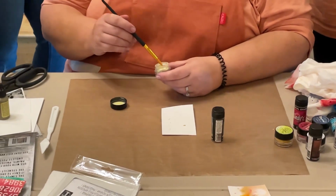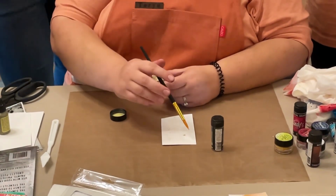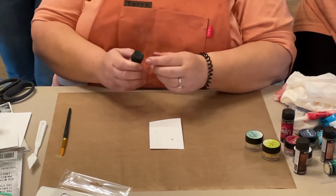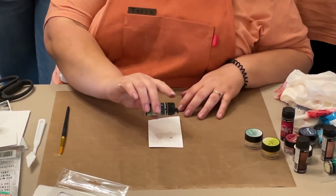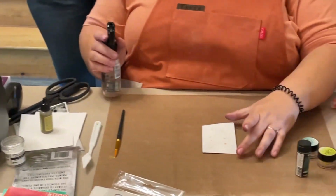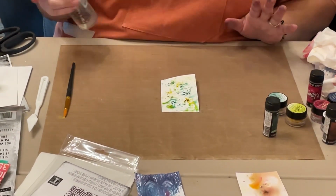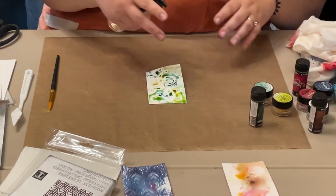Some of these colors you can barely even see when you put them down. You're like, oh, did I put something down? Make sure you get the right side before you pour. Okay, ready? So very little, right? Wow, that's crazy. You can just stop whenever. Like if I was like, oh, I really like that, then you can just stop. What I'm gonna do is give more because it's embossed.